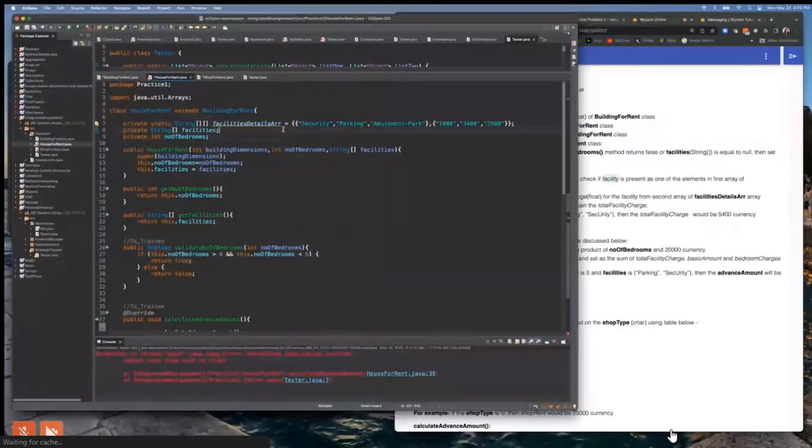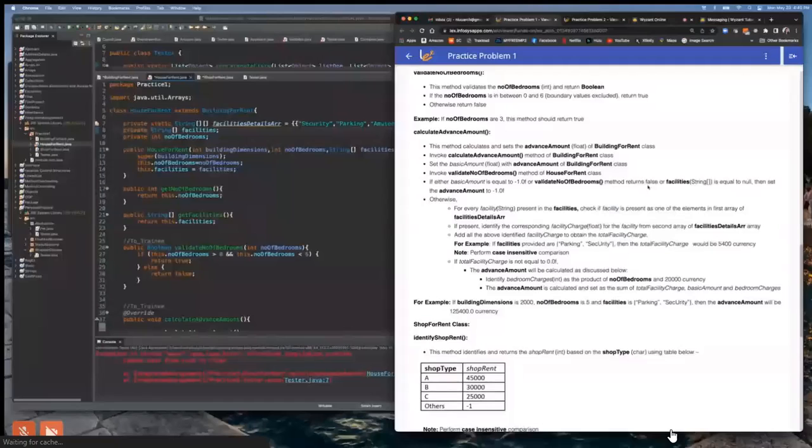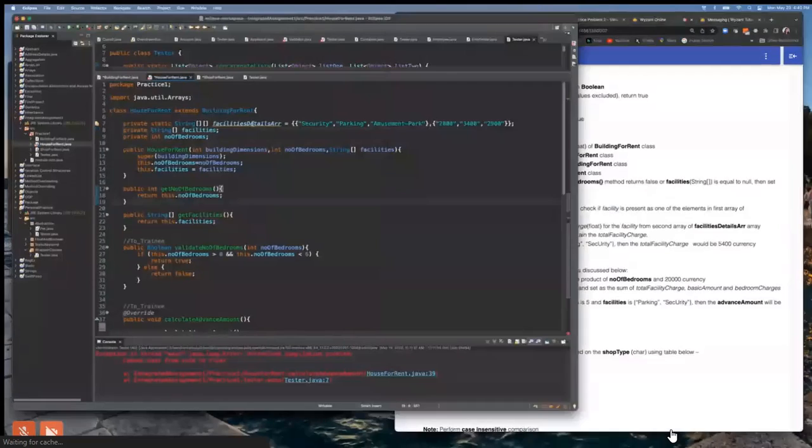No, facilities is an array of strings. So you're going to be checking facilities against what's all in the facilities detail array. So you would do a loop. You would loop through the facilities to check to see if facility is present as one of the elements in the first array.